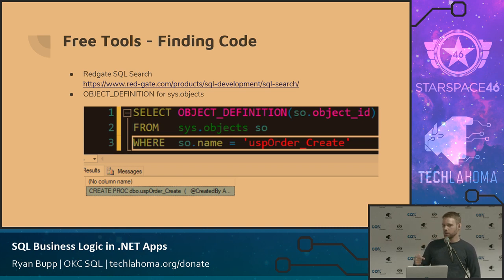If you want to do what it's doing under the covers, because all it's doing is querying object definitions and building an index, you can use the object definition function if you know your object ID, or you can query sysobjects. Why would you write a query instead of using a tool? Well, I can write a query and say, hey, go find me things that have this, but don't have that. So you can do a lot with a query.